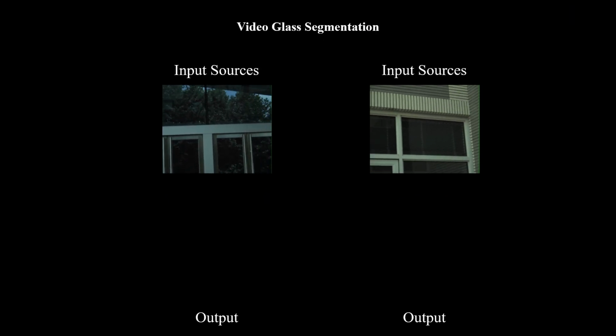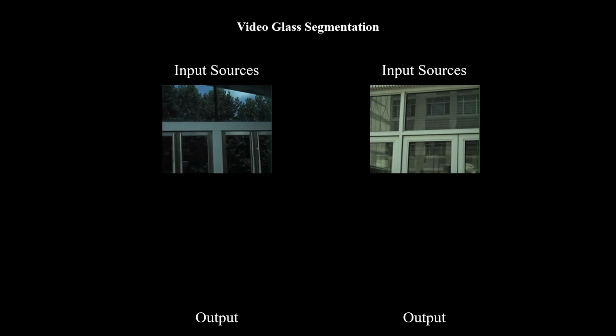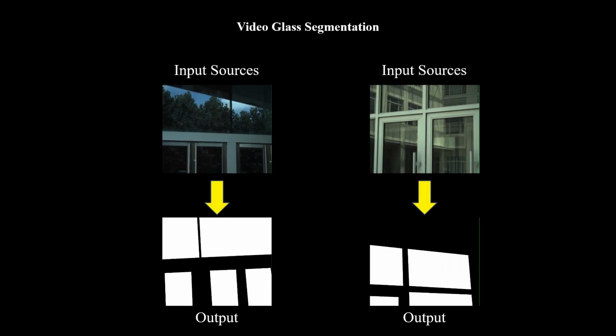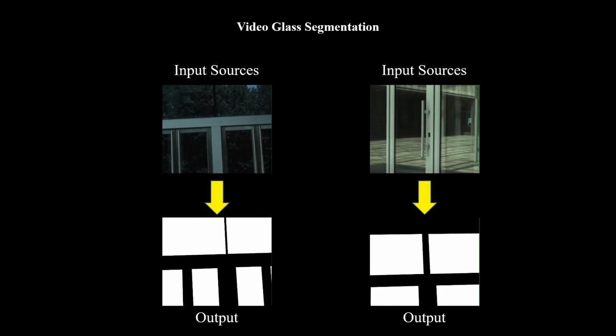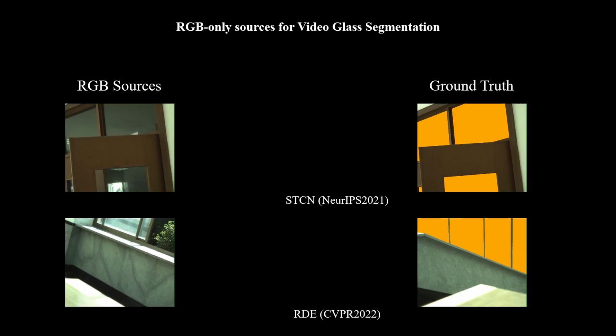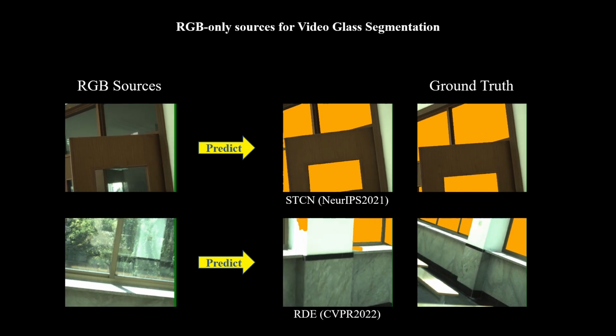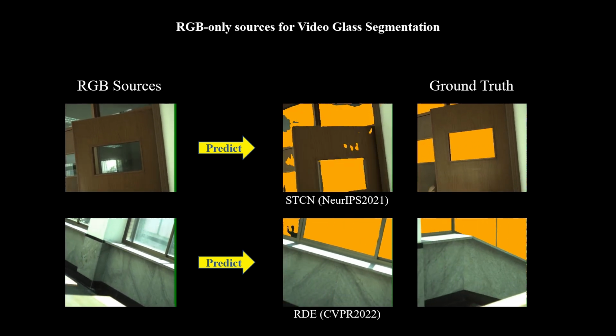Glass is common and prevalent in man-made environments, and poses numerous challenges for industrial and academic vision processing algorithms. In this paper, we explore video glass segmentation. Traditional learning-based glass segmentation methods rely on RGB textures for feature extraction. These solutions often fail to adequately model the illumination and view-dependent glass features.